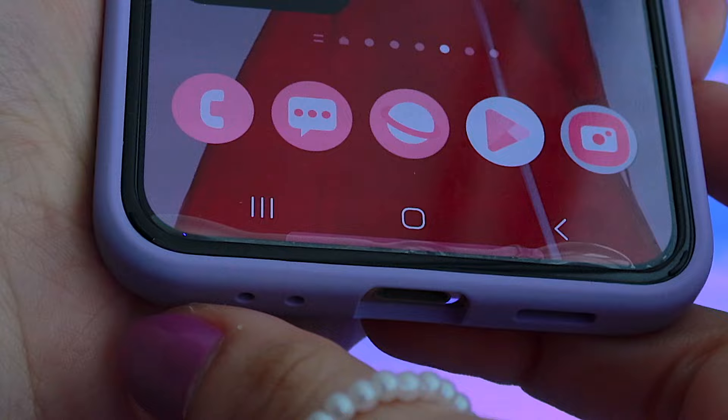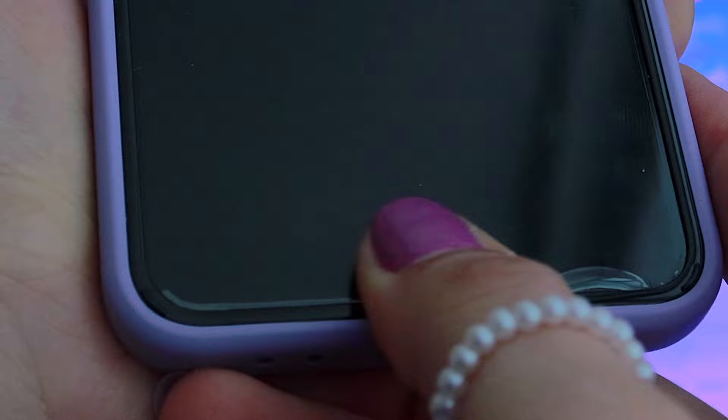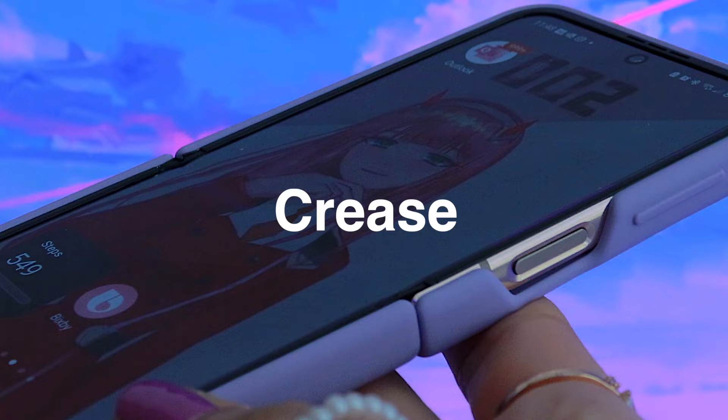It is true that Samsung will replace it within one year of buying the phone, but who wants to drive 30 minutes or more to get to the closest service center? The other option is to ship my phone and wait 14 days — and I don't have three phones lying around. So I just got myself a $20 screen protector, but it's not really as good as the one that came with the phone, so this issue is still kind of ongoing.